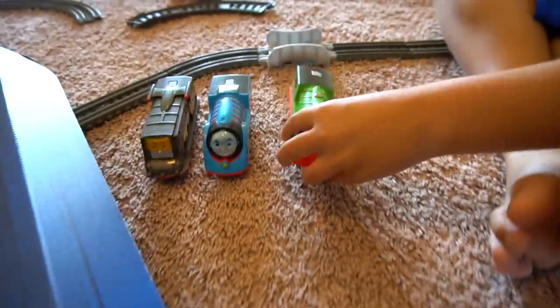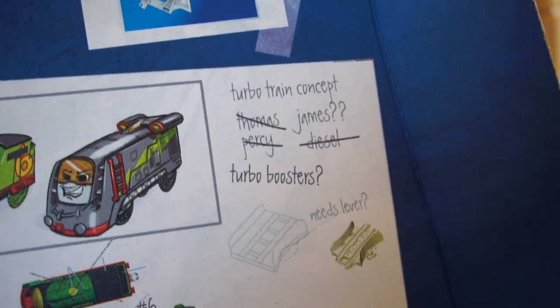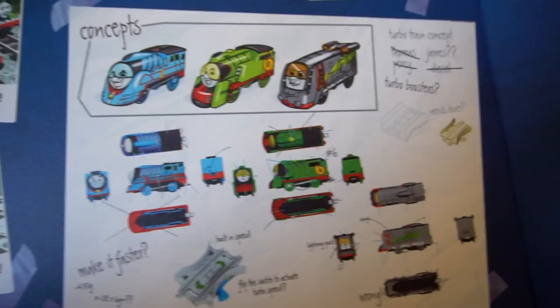So what do you think of these Turbo Boost Trackmasters? Pretty cool, right? Yep. Now we've got Diesel, Thomas and Percy. Check this out in the box. Look at this, the concepts right there. Whose name is right there? James? Oh, you think there's going to be a James that comes out?